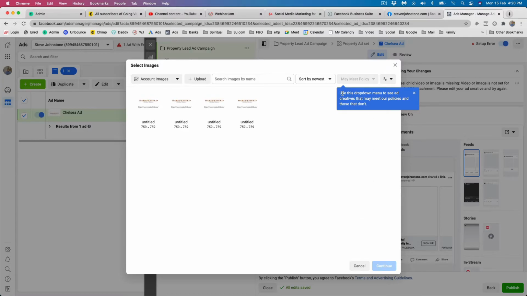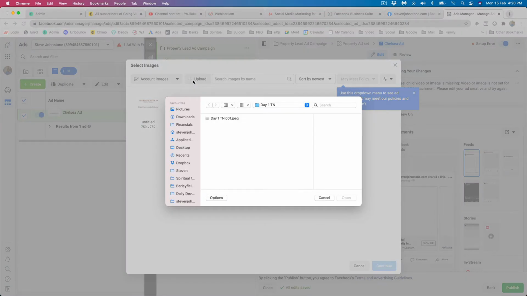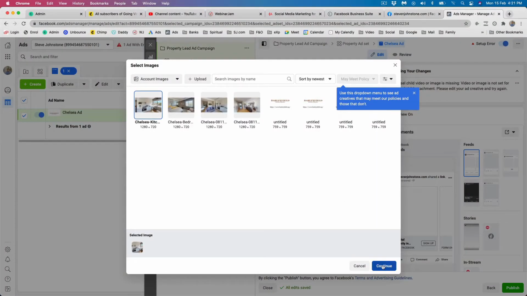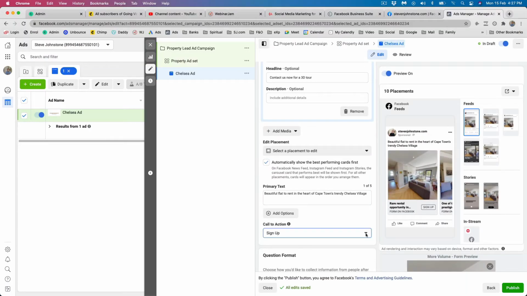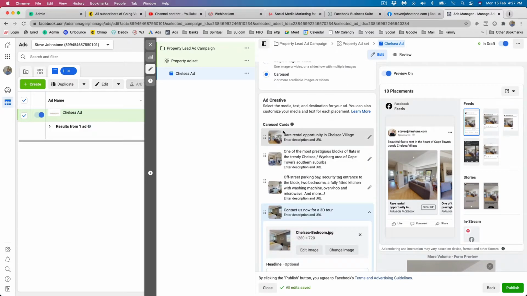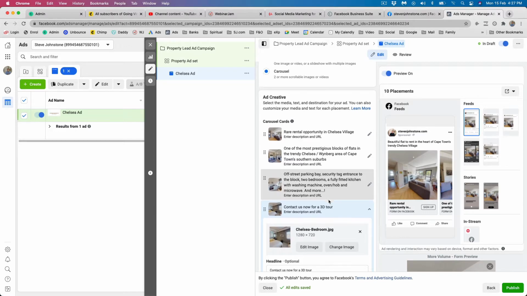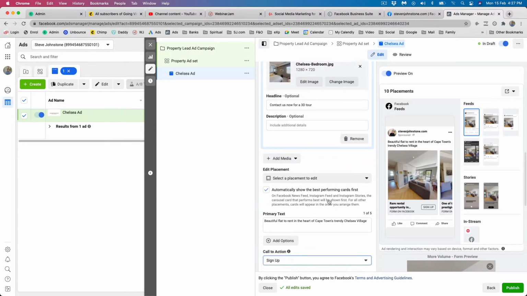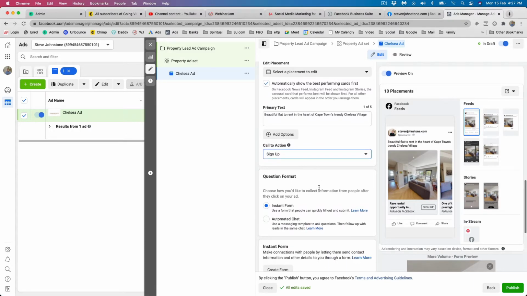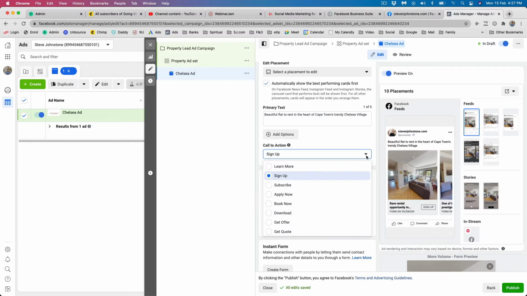And then I'm going to click select an image, and I'm going to upload a few images that I just created now. Right, so we've got 4 images that we have now selected there. Okay, I have set up the carousel. I've set up the 4 photographs, and now I'm just scrolling through the options here. And the next one I want to change is this call to action. I want the call to action to be learn more.